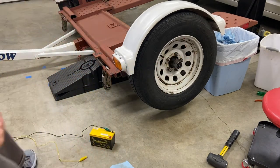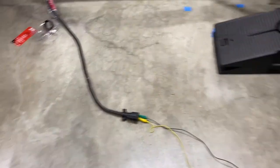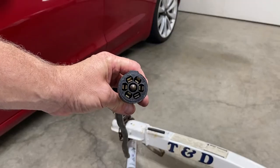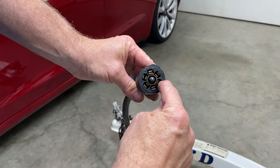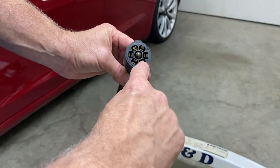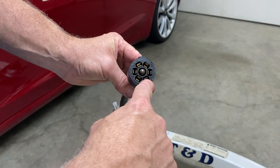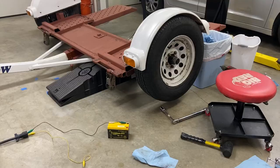All right, in case you're wondering which pins lock the brakes up or activate the brakes. Okay, the pins that are responsible for activating the brake are this one and this one. So this little indentation here is on the top. This is the ground, and this one here would be the brake. So you go negative here, positive here, that should activate the trailer brakes.